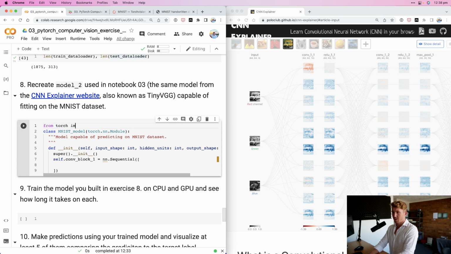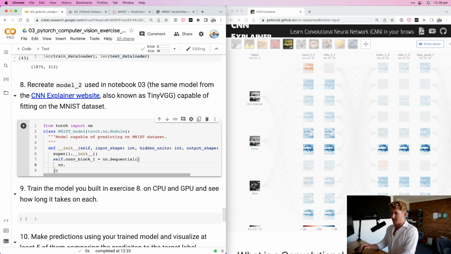From torch import nn. So nn.Sequential is a sequential model. So it's going to step through several layers that are within its list. So we have a list of layers that's about to be in here. All Sequential does is put some input data in and steps through sequentially what layers you define in here.